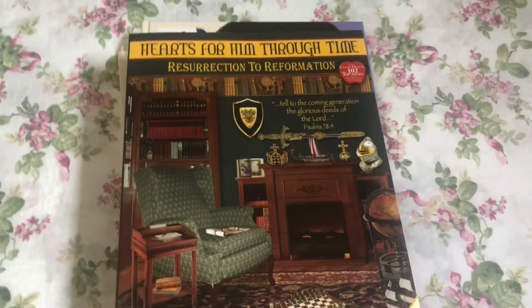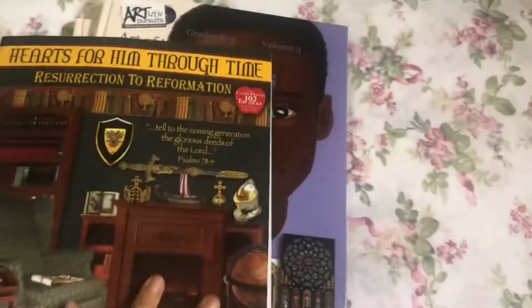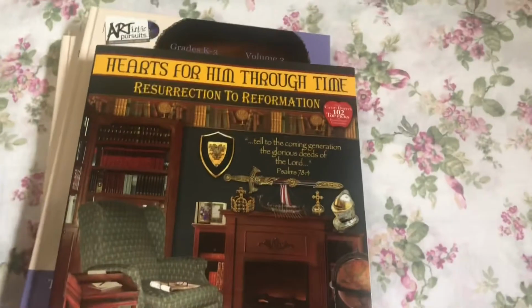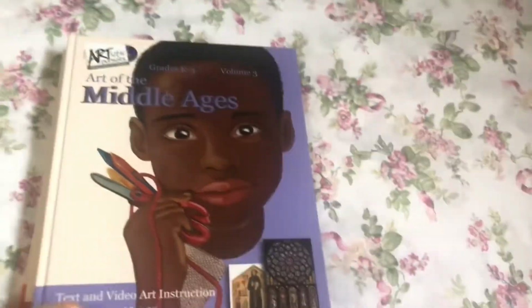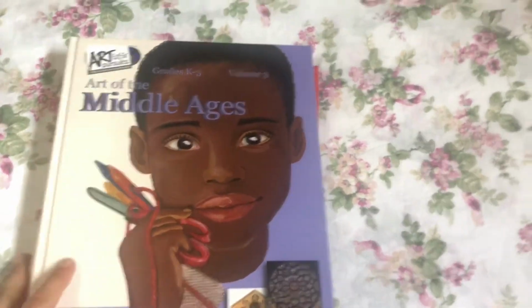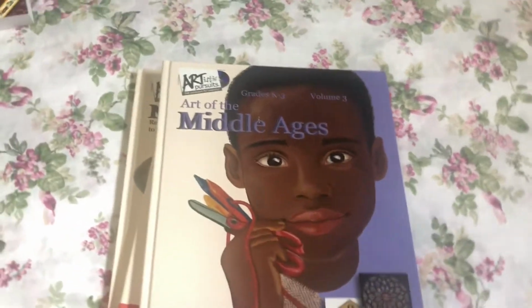Our plans with Heart of Dakota: the schedule is done for 4 days a week. So he only does Heart of Dakota for 4 days a week, and then the 5th day you are free to use it however you'd like. Usually Fridays is our free day, and that's when we do artwork or handicrafts or our nature study, all those things like that.